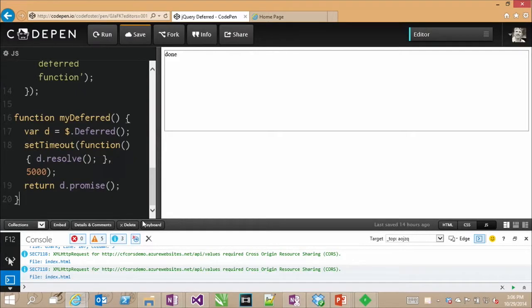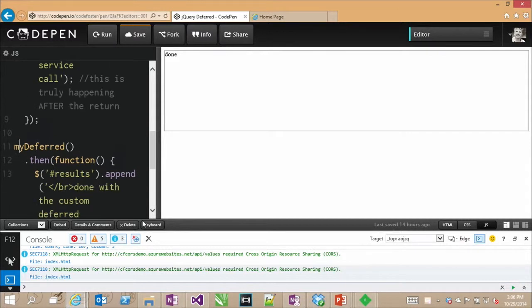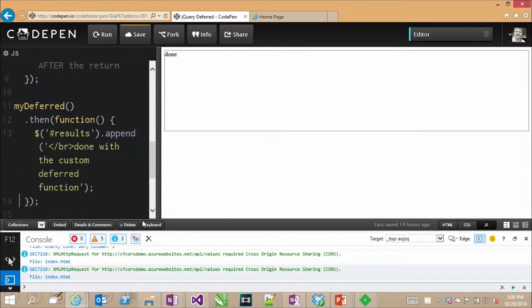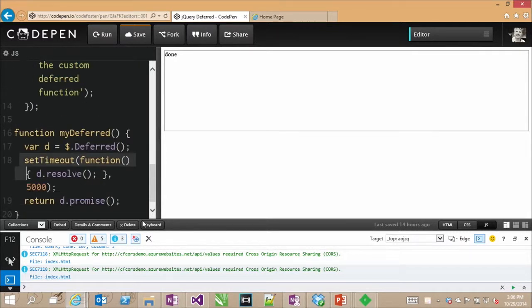I mean, it could be a variety of things. So let's use the good pattern here now. I'll go ahead and uncomment this and that. Now, because I'm using the setTimeout just like I was showing you, I don't have the luxury of just returning the results of somebody else's asynchronous method. So I'm going to create a function called myDeferred. Inside there, I'm going to create this jQuery deferred object.